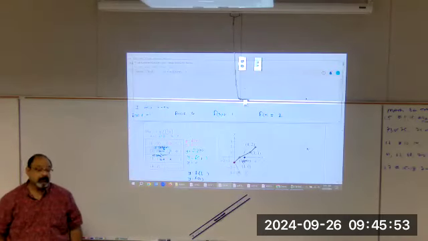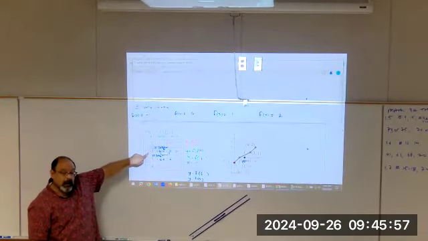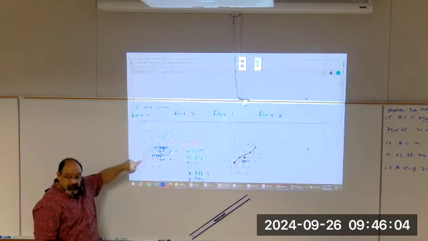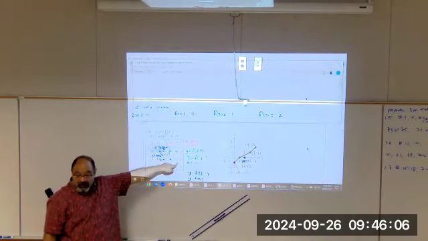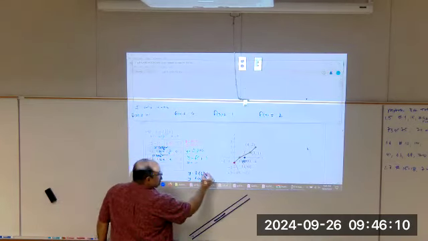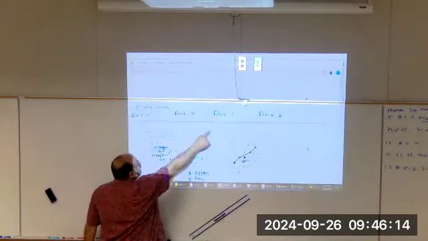So again, think about the premise. In order to make 1 happen, this had to be twice as big because I'm going to take half of it. In order to make 3 happen, this had to be twice as big because I'm going to take half of it before I actually plug it in. Half of 6 is 3, half of 3, 1.